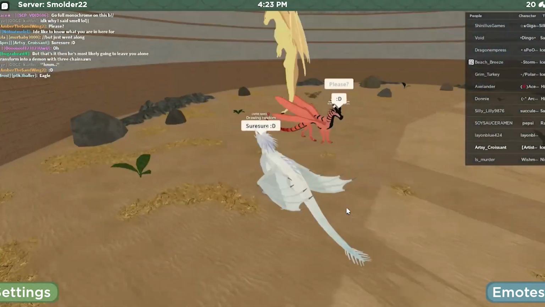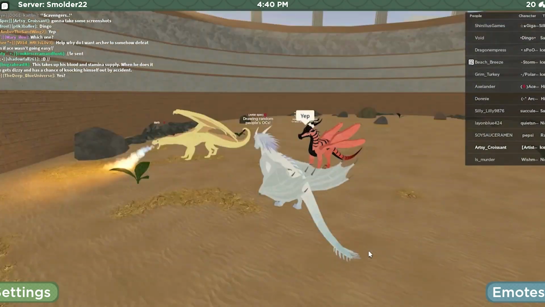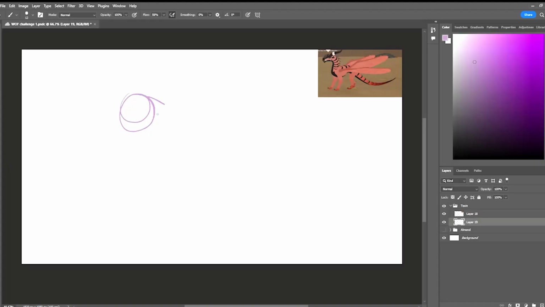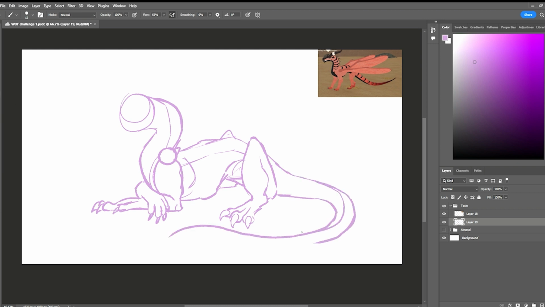Everyone! Today we're going to be drawing random people in Wings of Fire Early Access. And here we're just finding our first character, and it just so happens to be Toxin, a rather beautiful Hivewing. And we're starting off with that sketch.